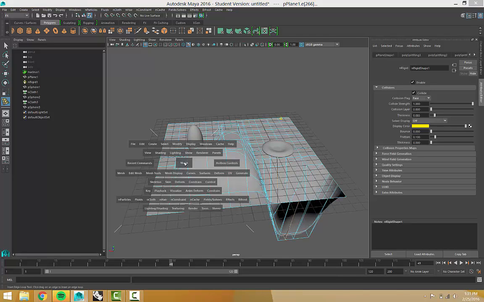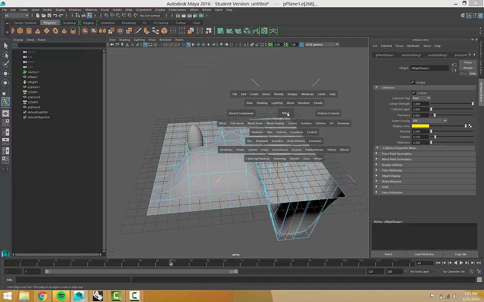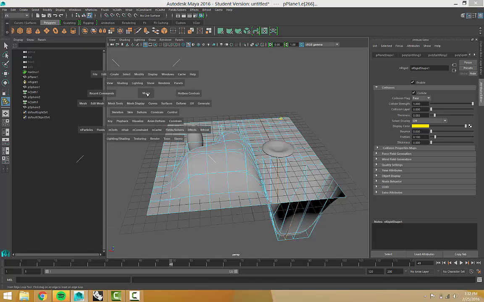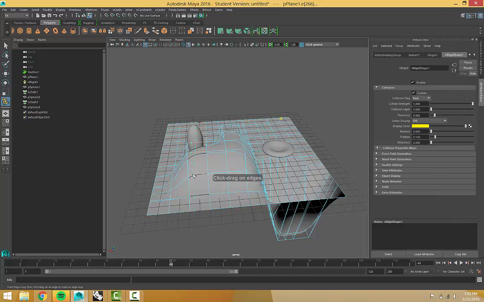So it's under, to add polygons, it's under, yeah. So basically, it sucks to keep going back up here and change things. So if you hold down spacebar, this is called your hotkeys. And I think it learns as you go. But mesh tools is also under modeling. So to add polygon counts to this, you go mesh tools and insert edge loop. And then it asks you to sort of click in between what you want to add your edge loop to.